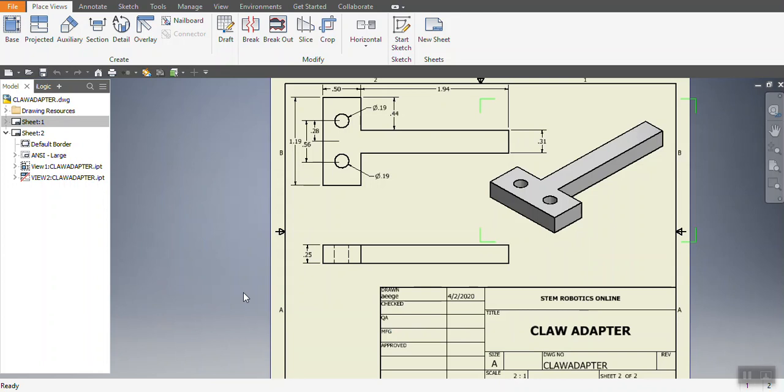Inventor is software dedicated to mechanical engineering, most of the engineering jobs, and it creates 3D solid models, animations, forces, and structural analyses, many things. And I'd like you to just watch this, okay, how it is done.